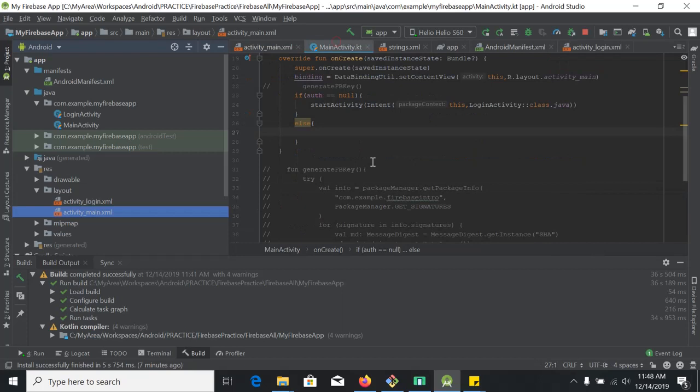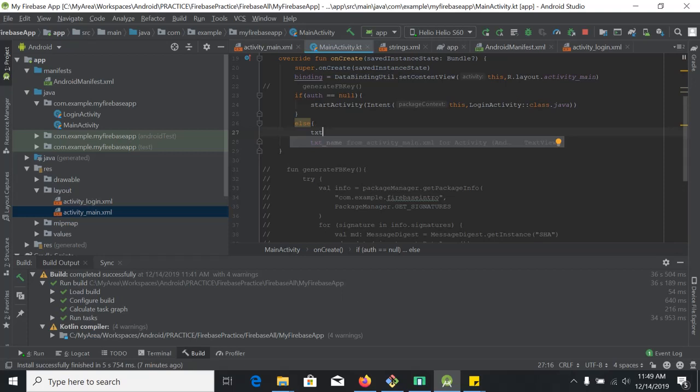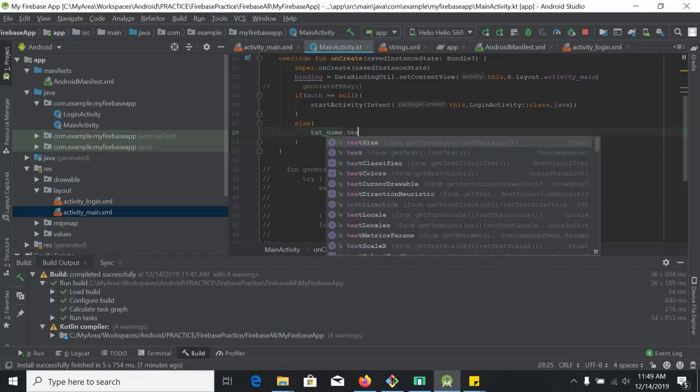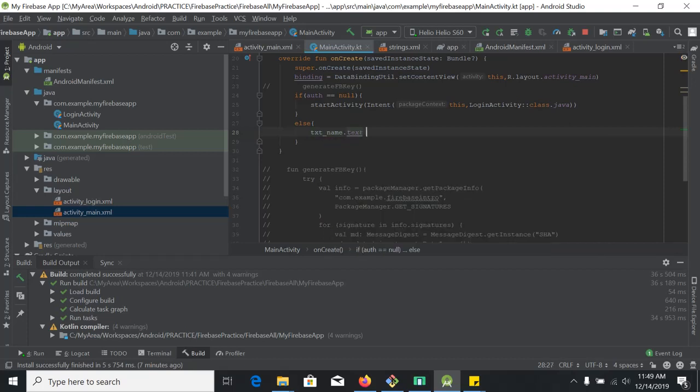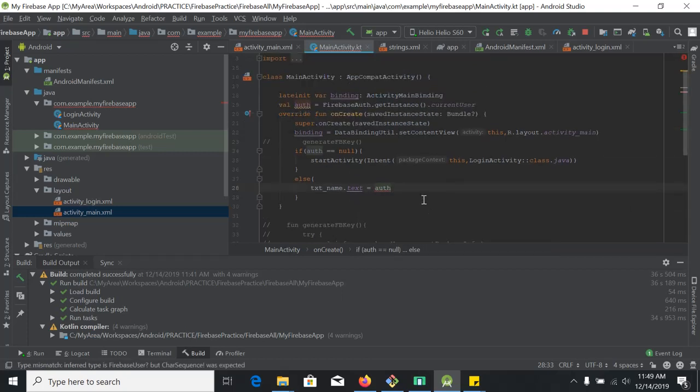So else, the textName.text will be the auth dot displayName. Now we can simply run our app.